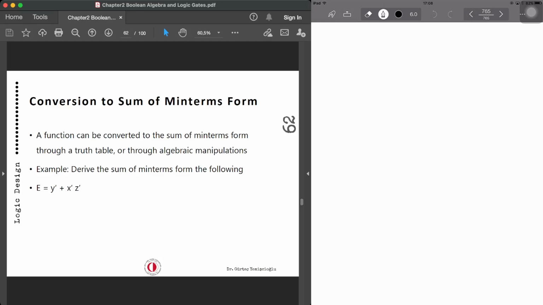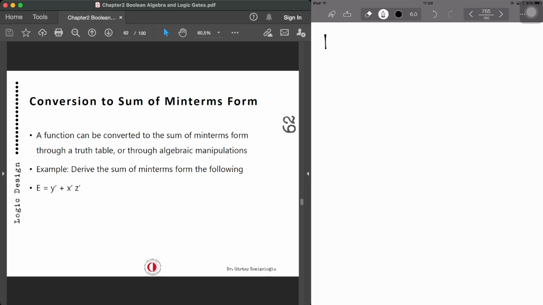Right. Now, as we have seen the canonical standard forms and the min terms and the max terms, if we have a function which is not completely in the canonical form, not representing all the min terms or the max terms, we can convert it into a function where we can identify all the min terms or the max terms. In order to derive the sum of min terms or the max terms, we have got two methods. Either we can use the truth table, like we have done in the previous ones, identifying all the min terms and so on, or we can use algebraic manipulation. And now I'm going to show you both accordingly.